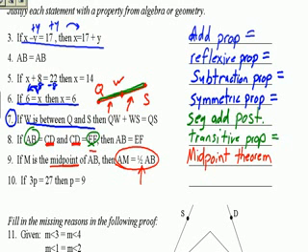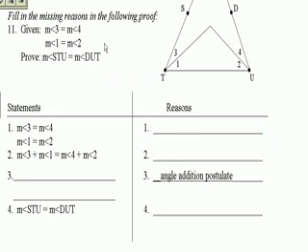Okay, key being the word midpoint there. Number 10, if 3p equals 27, then p equals 9. Most people would know that to solve this problem, we divide by 3 on both sides and we get p equals 9, so that's the division property of equality. And that is the end of this section.